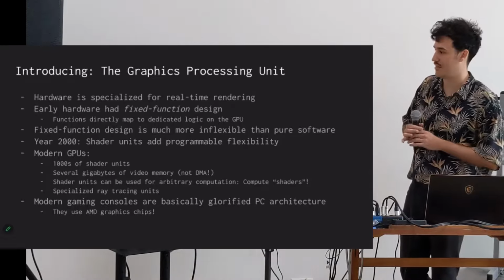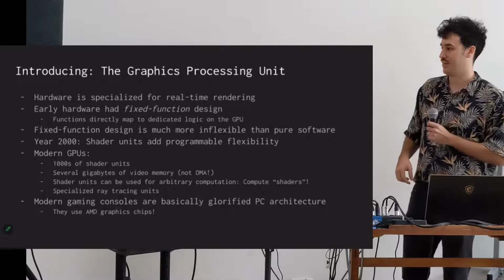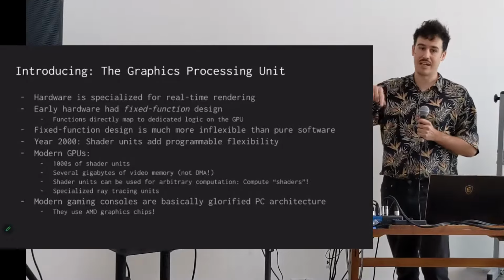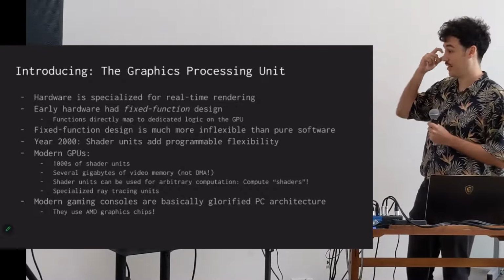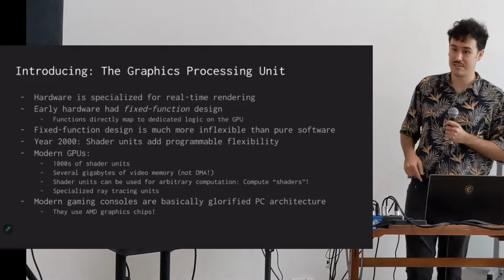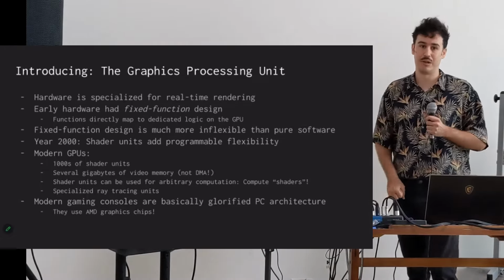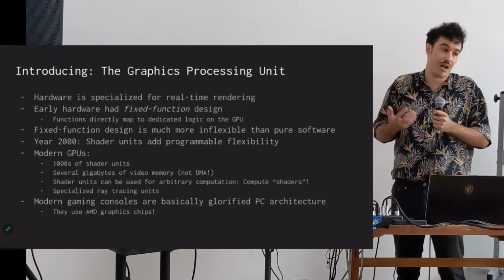That means you have functions that you call in your program, and those directly map to dedicated built-in hardware logic on the GPU. The problem is that you get really nice speedups, but it's extremely inflexible, because anything outside the bounds of that hardware is not going to be possible.